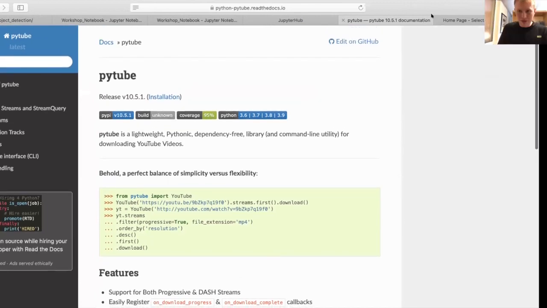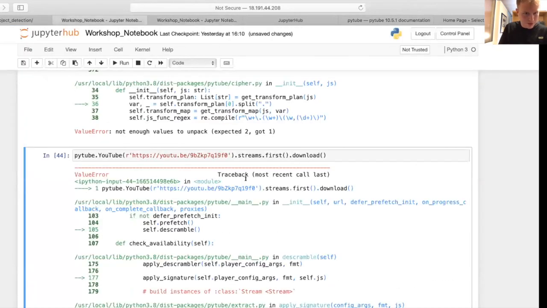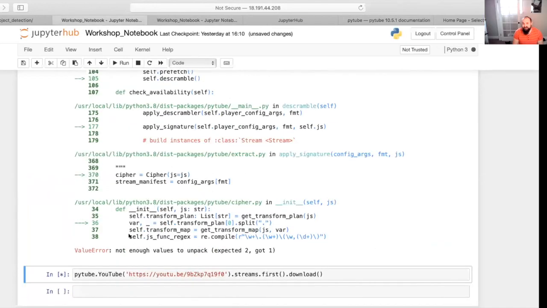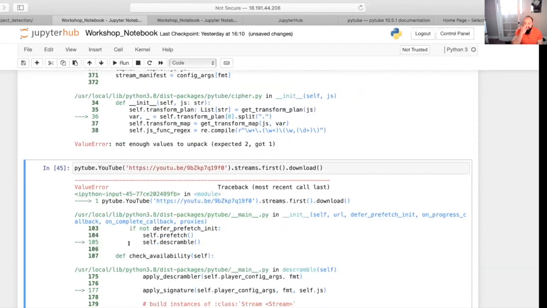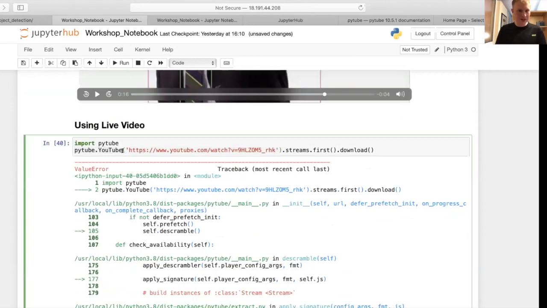Okay, so I'm not really sure what the error is, because I've done it exactly the same as their example on the website. I'm not a PyTube expert. I've just used it for exactly this, and I've never had it run into errors. Sorry about that. Other questions? We'll try to figure it out or play around, and there are other ways to get videos.